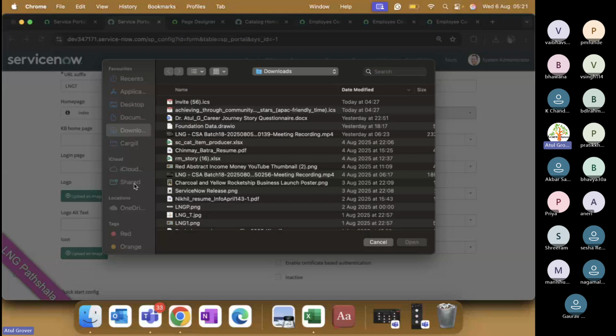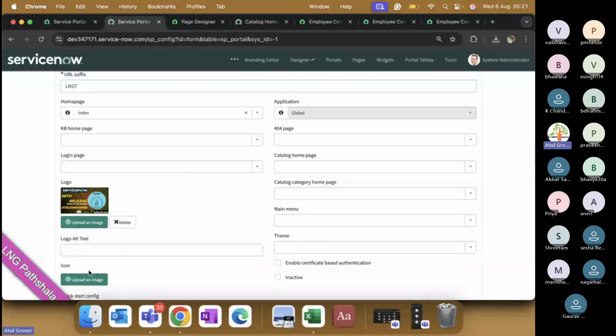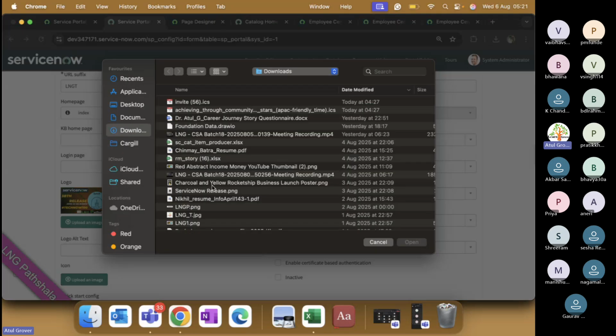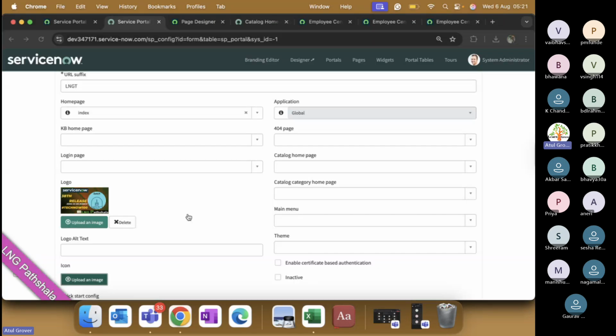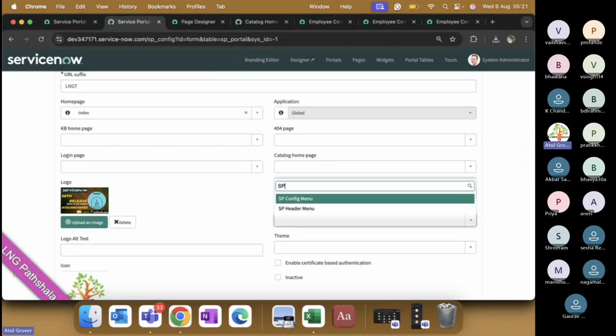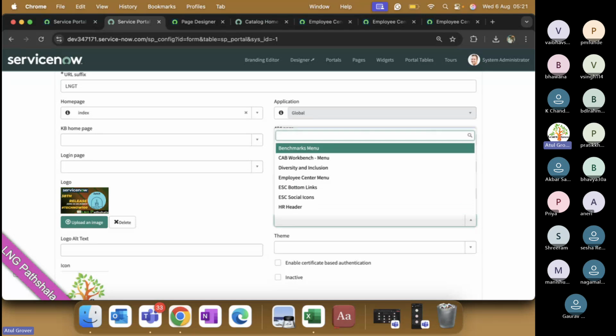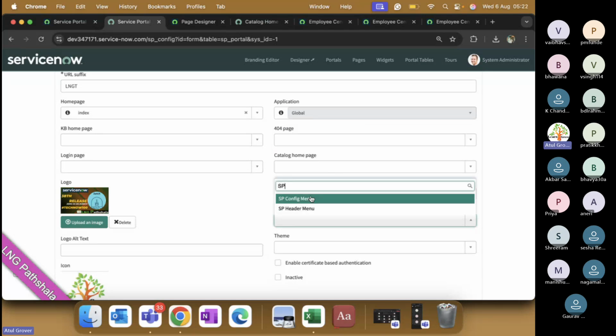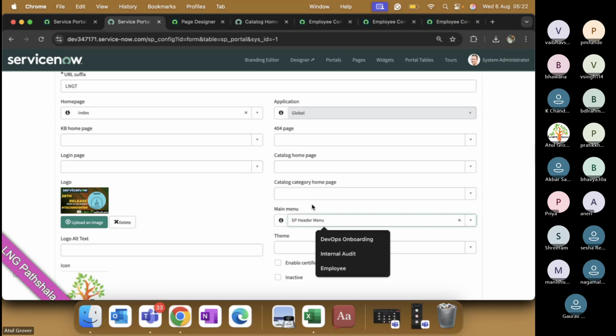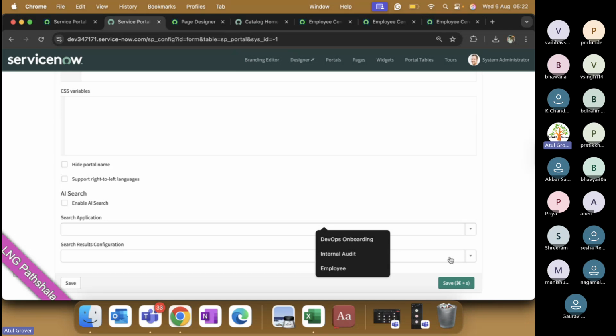Logo, we can put this. Logo text, we can put this. Anything, I'm just putting it. Menu, I'm putting the SP header menu. Okay. And now save it.